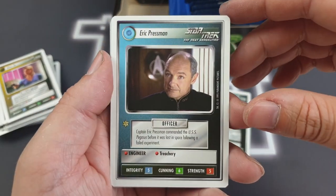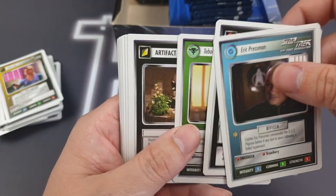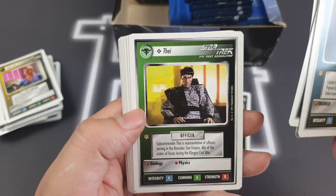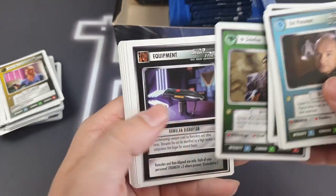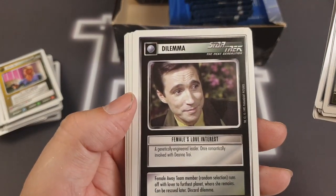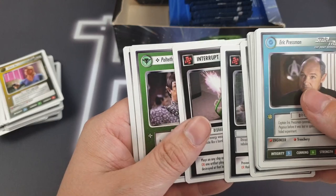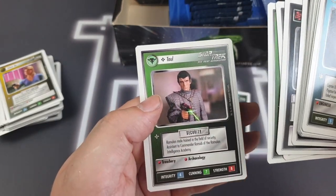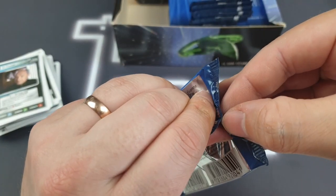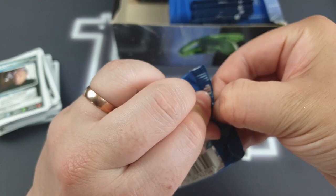Tibok, some strange artifacts. A Klingon I can't pronounce. Wormhole. Galathon. Romulan Disruptor. Plasma Fire. Female's Love Interest — that's interesting. Subspace Interference. Disruptor Overload. We've got Palteth and Atoll again. Let's keep the pace going, otherwise this is going to be a crazy long video for you guys — our attention spans are down, so I'm very mindful of that.